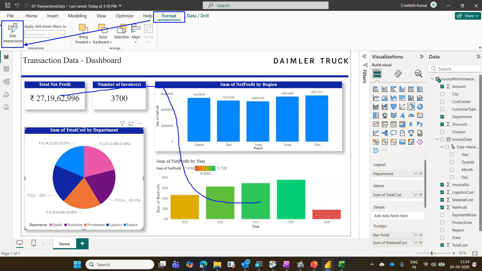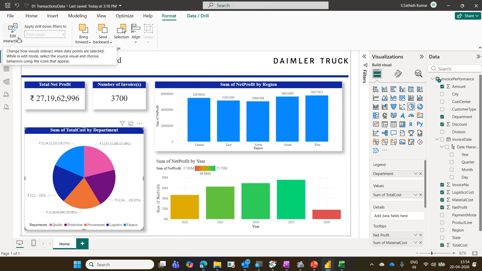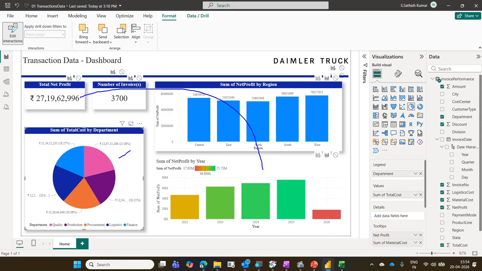On top of every visual, some icons are appearing, correct? But no icon appears for the pie chart, because based on the pie chart only we are going to interact with the other visuals. So here you will not get anything, because that's the primary. This is the primary as of now.